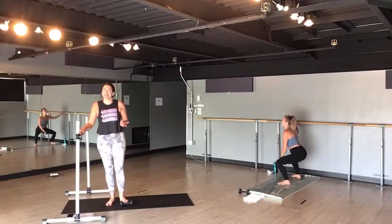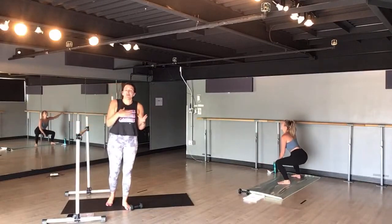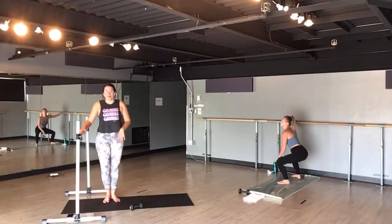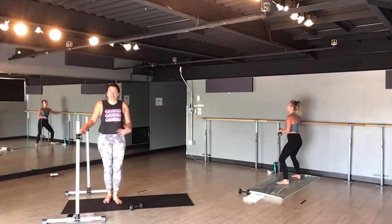It just goes straight out, which is kind of hard when you've got all the momentum coming forward. So it's okay if it comes a little bit across. And then use not just your hip flexors, but also your inner thighs from your turnout and your core to help you lift your leg.